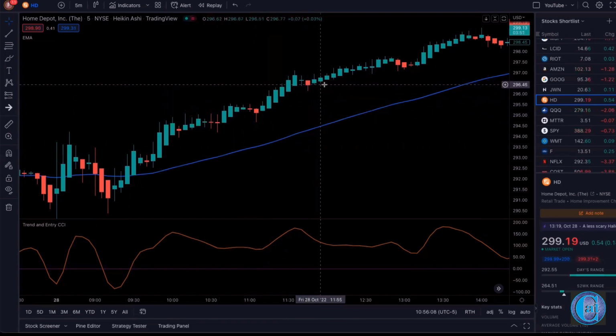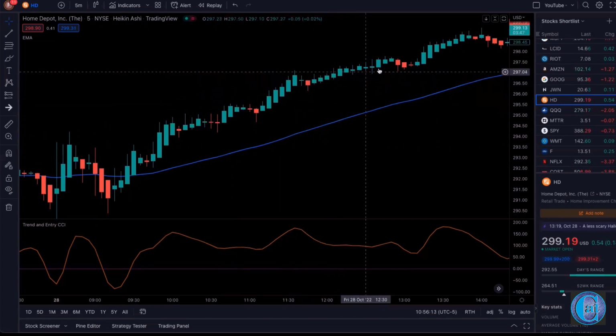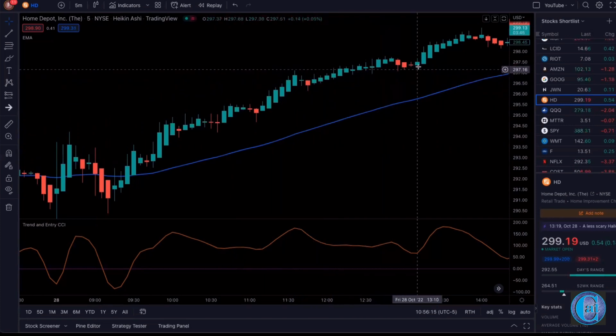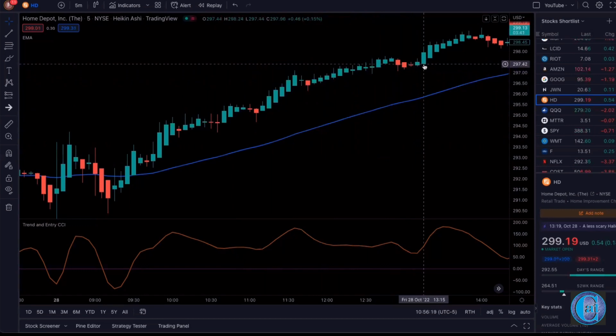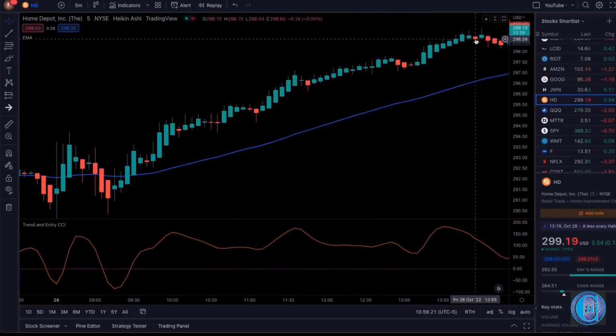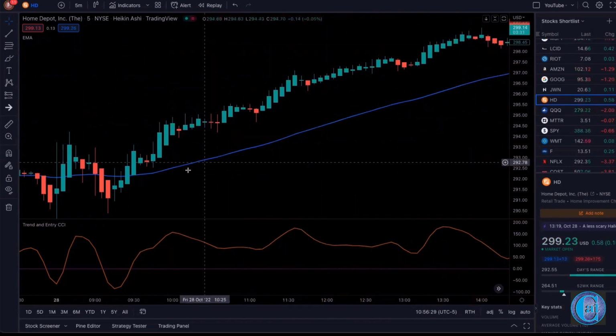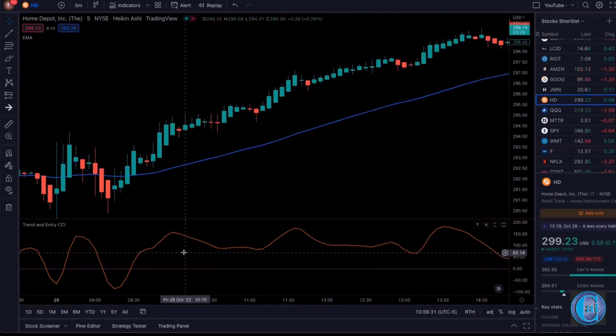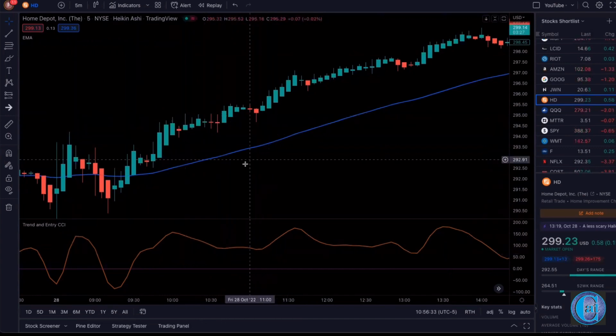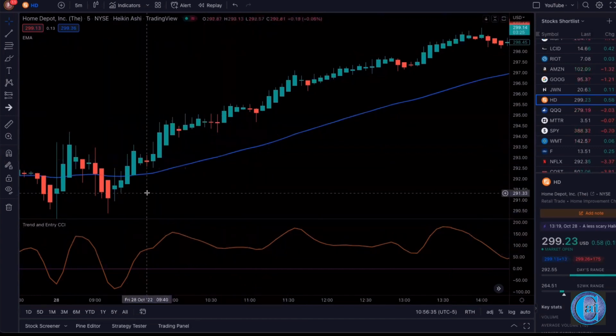There's wicks here. We're not doing that. Get in, no wick, right? Ride it all the way, get out. There's a wick. Nope. There's a wick. There's no wick right here. You get in, you get out. Again, there's a wick right here. You're not getting in. And you see how all of these trades would have been profitable because of the momentum and this trend CCI, right?